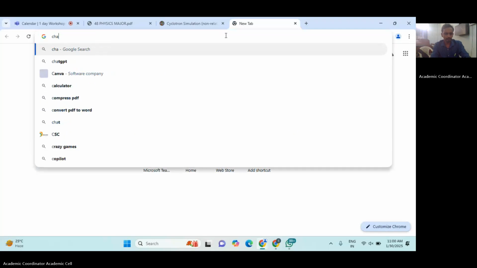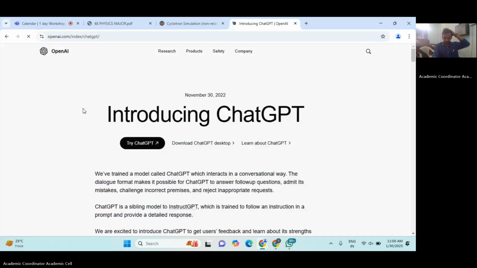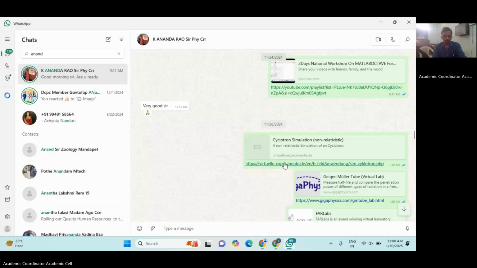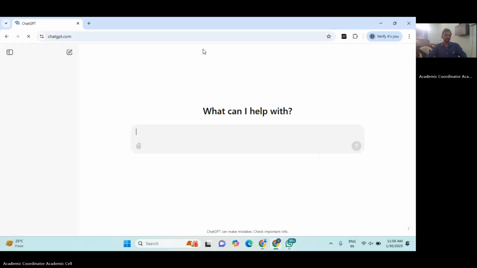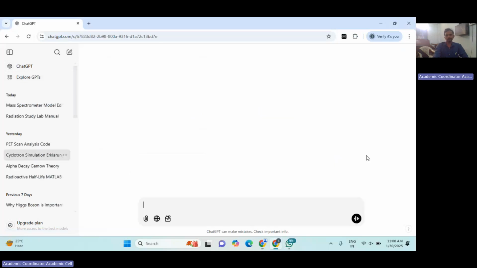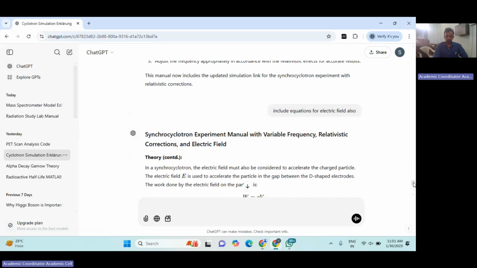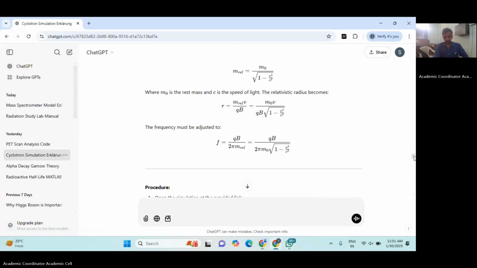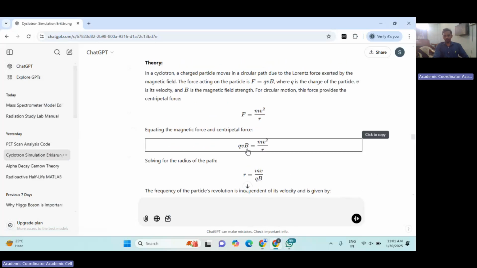If you see the manual and the equations for that: when you apply a magnetic field, the charged particle moves in a circular motion.